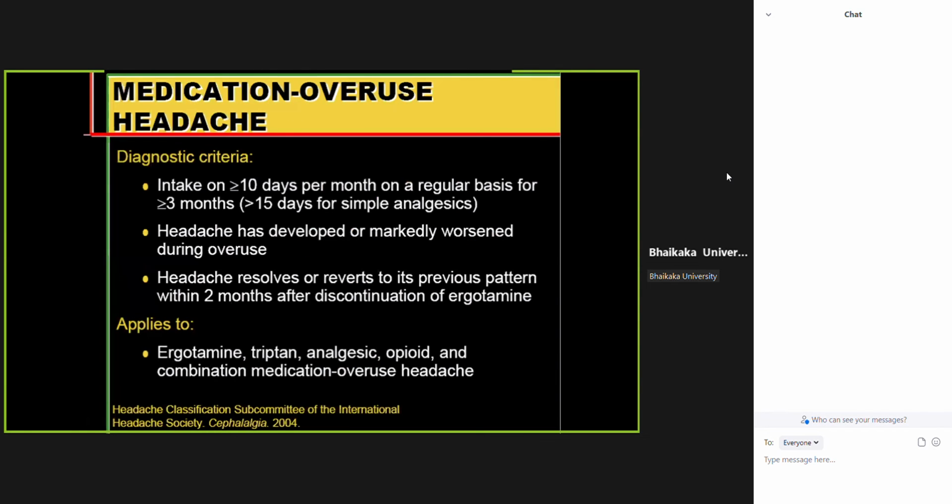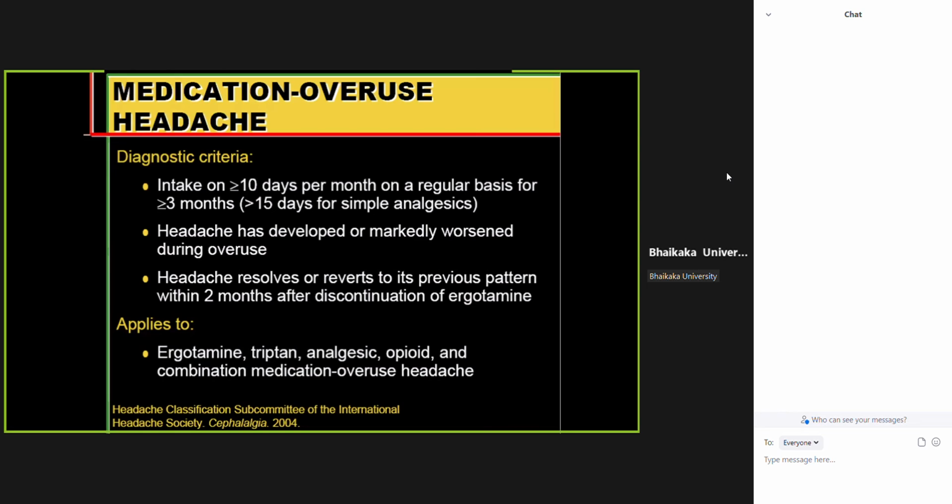When we are discussing these two headaches, whenever we feel headache in India, painkillers are the drugs which are available over the counter. Means you can get them without any prescription. So there are many people in society who become fond of or habituated to taking analgesics. Whenever they develop mild headache, they take analgesics, and ultimately they overuse them.